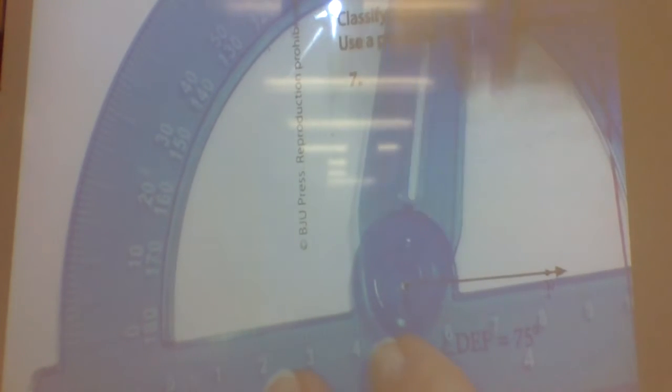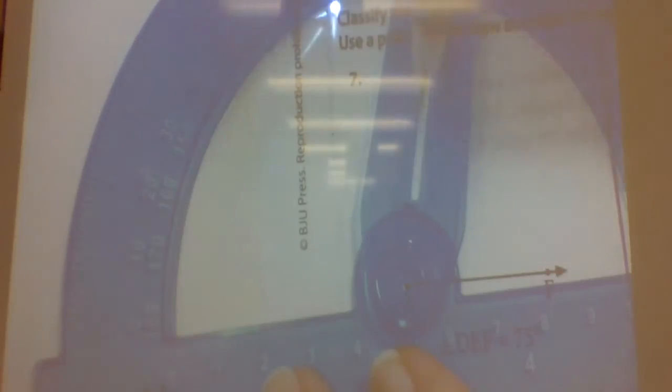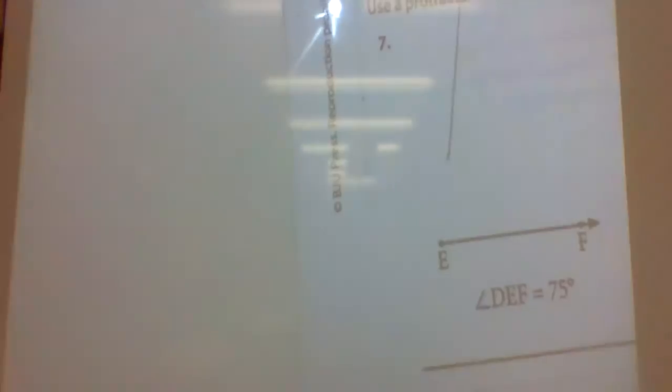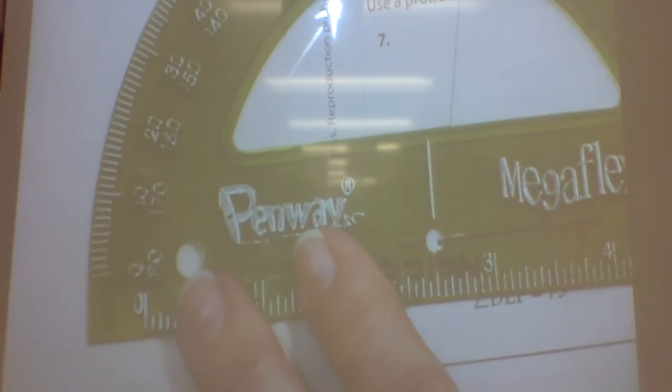So if I did it on this one, let's see if I can make a match now. 75 would be right here. Okay, let's see if this one works. Okay, it should be right on the middle. The arrow should be pointing to the 0.